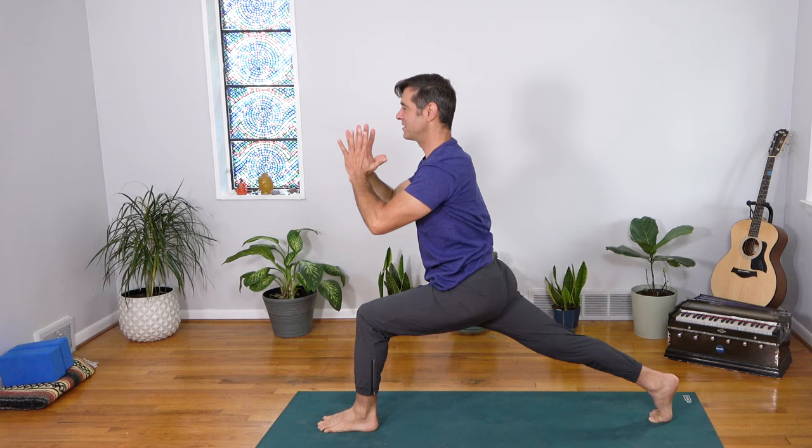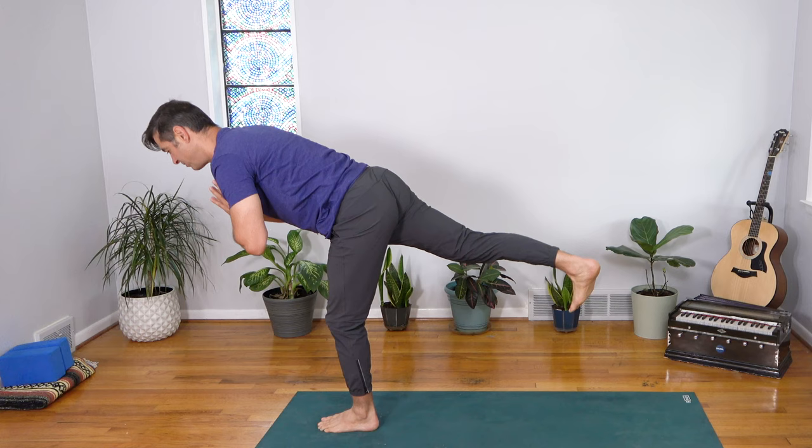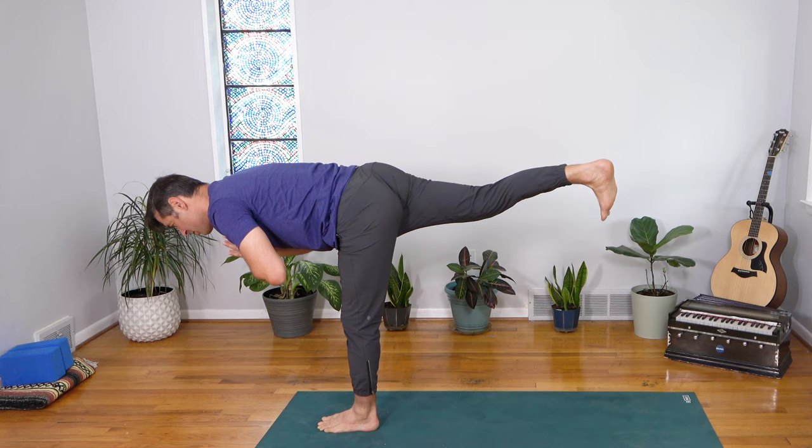Inhale, turn back to face the front, palms come to the heart. And from here, warrior three. So bring a little bit more weight to that front foot and glide forward into warrior three. If you have to step a few times to find this shape, that's okay, no problem. Lift the right heel, but dip the right hip so the hips and the chest are facing the earth. And then reach the crown of the head toward the front wall.